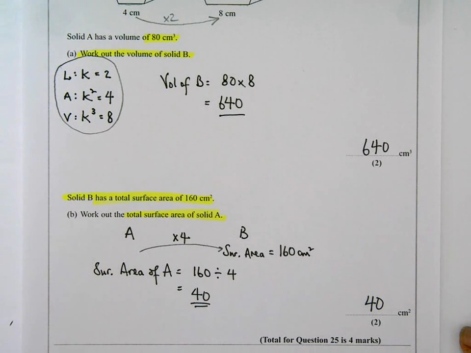This question is worth 4 marks. And if you know what you're doing, if you know the theory behind this topic, you should easily be able to get full marks in a question like this. This has proven quite popular and has come up a couple of times. So make sure you know it, make sure you understand it, make sure you can get full marks in it.